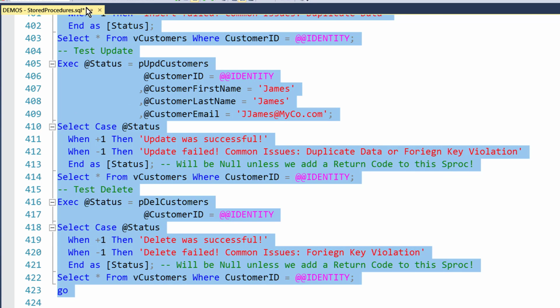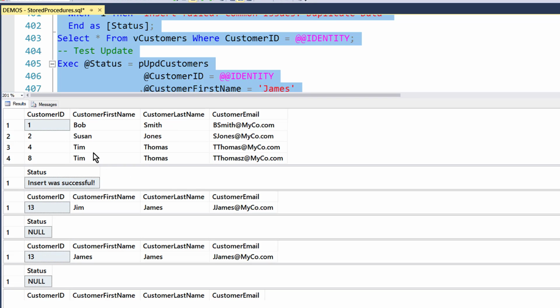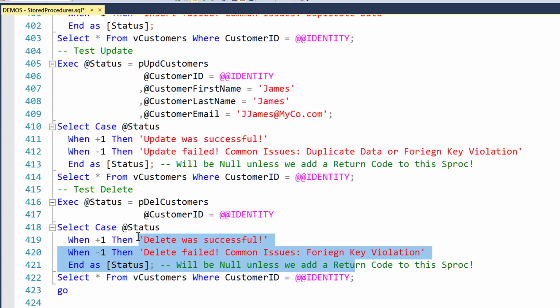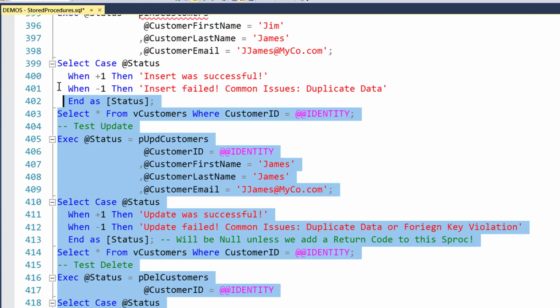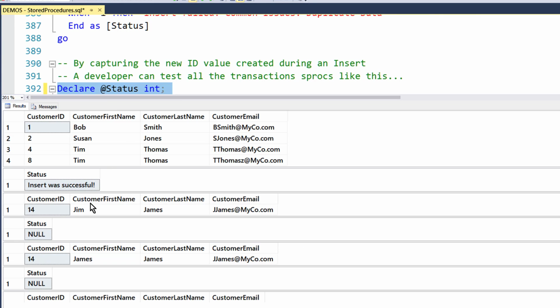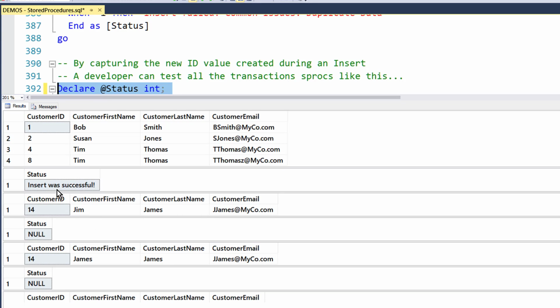What this means is that when I run it, it will give me a display of my current data, then the insert happens, I see that, then I do an update from Jim to James, I see that, and then I do a delete. And I've tested my stored procedure. I've added some custom messages to it. If I try this again, I should see my error message. Insert was successful. Oh, because I deleted it, of course.